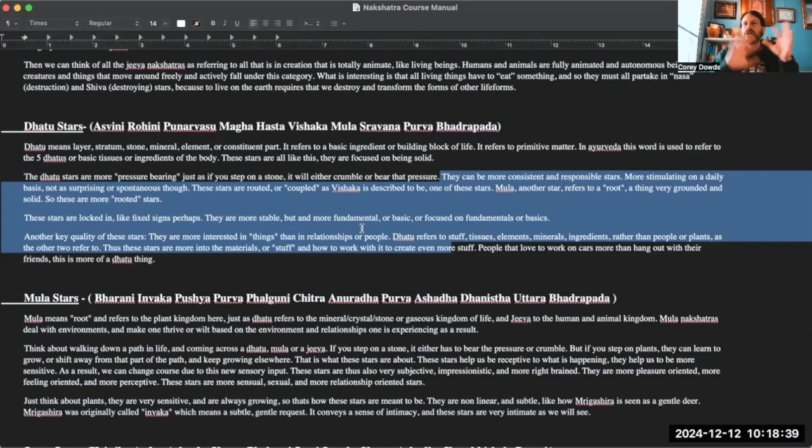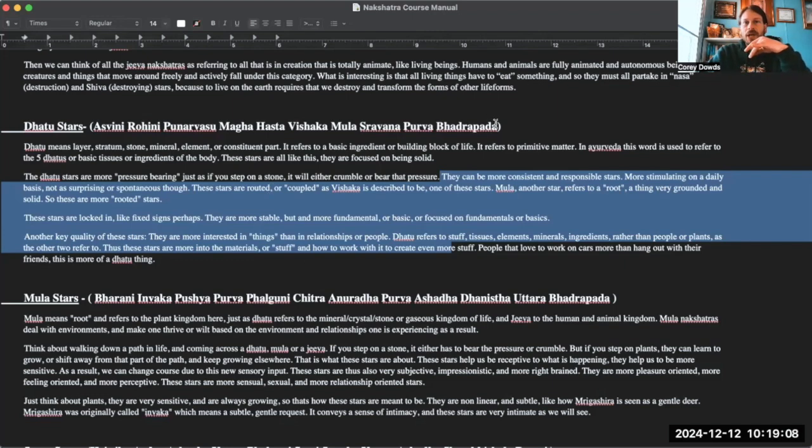You see, so they're more interested in astronomy and the constituent attributes of planets, all these things, like science. And they're more into materials and stuff than the other two and how to work with it and create even more stuff, because the Dhatu stars are all also Rajas and Karma and Brahma stars. So they're about creating Brahma and creating karmas. So that's all the Dhatu stars.